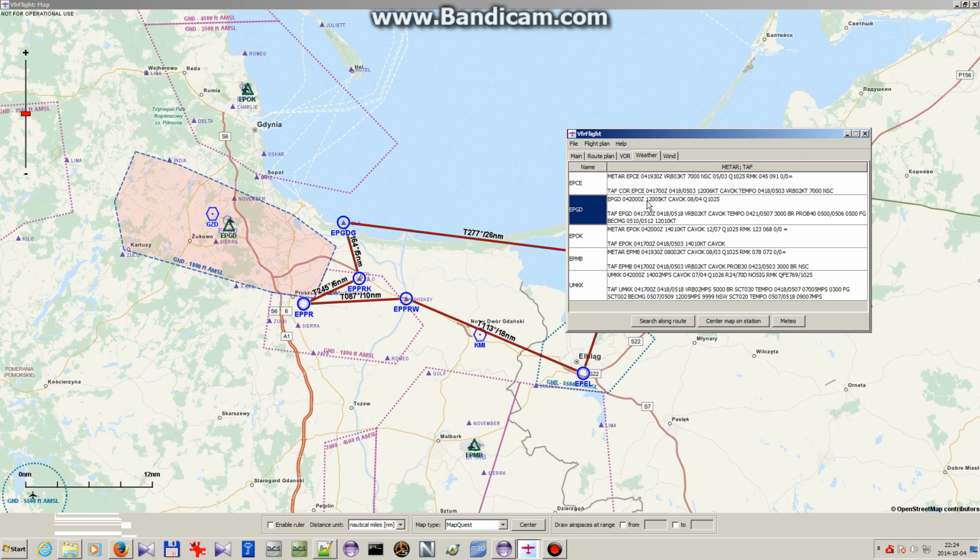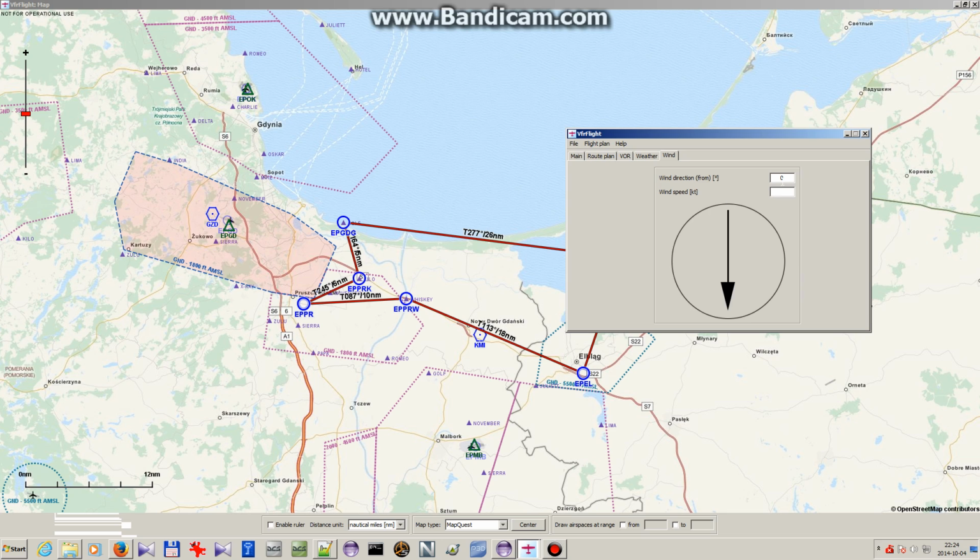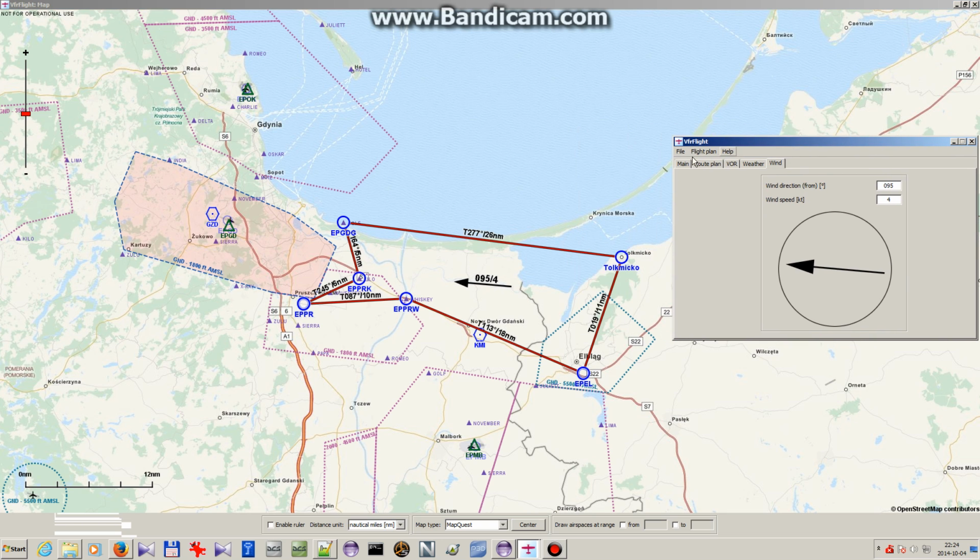It says the wind is 120 direction 5 knots, and in Malbork it's 80 direction and 2 knots. So we'll just average this, so it will be around 95 degrees and 4 knots. 95, 4 knots, enter. Okay, and we have our windsock visible on the map.